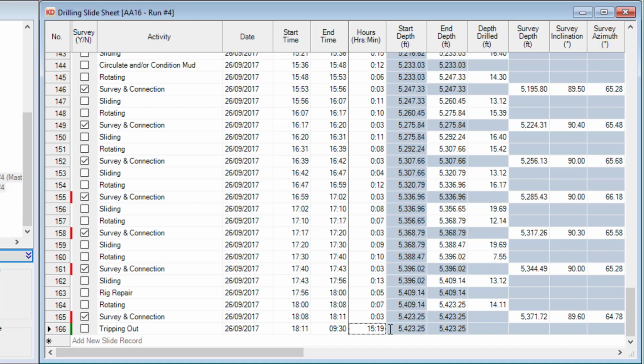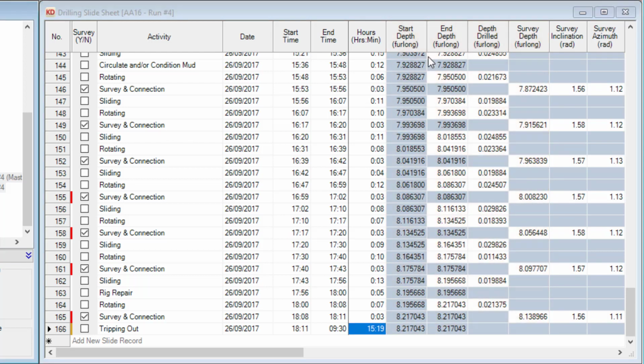The formatting of numbers is handled in the units editor, which is discussed later. KellyDown allows all values to be displayed in just about any possible unit and format. You may choose to display numbers with or without a thousandths separator, and with any number of decimal places, and you may even add your own units if necessary. For example, lengths may be shown in meters, feet, or US feet, but you may also add furlongs if you wished.